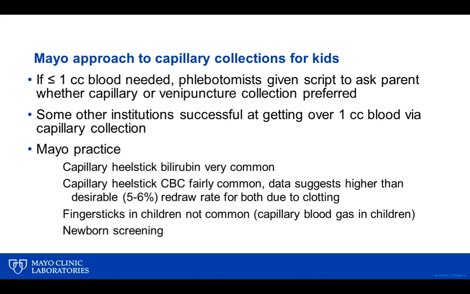So what is our approach for capillary sampling for children? This is the outpatient approach. It's harder to do for inpatients because parents may not be there. For an outpatient infant or child who comes to our pediatric outpatient sites, if the total collection of blood is less than 1 milliliter, 1 cc, our phlebotomists are given a script or a message to give the parents: we could try a capillary puncture or we could try a venipuncture, depending on the parent and child, and the child's preferences if the child's old enough. We try to briefly explain the advantages of each.